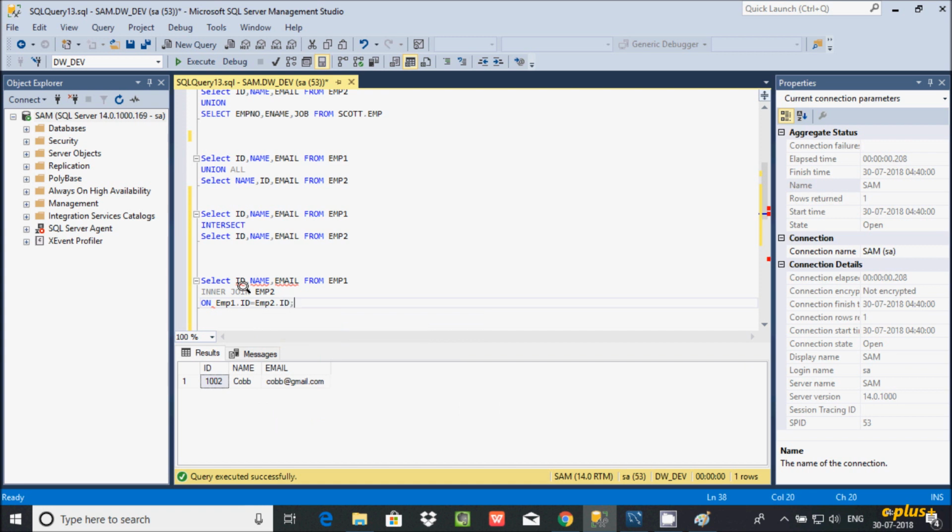So if the id values of emp1 and emp2 are the same, then they join.